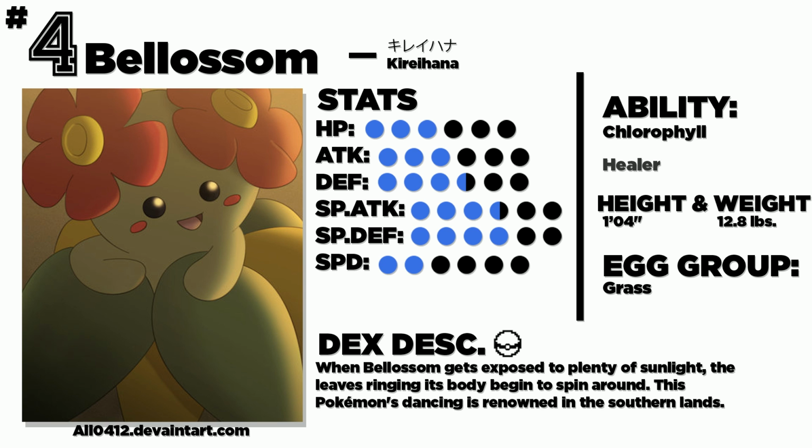Bellossom is just such a radical change from Oddish's line that I feel like that's what made it really special to me, how different and yet unique it was. It's almost like a little secret, like a secret character. Everyone has Vileplume, but when you give it this stone, Bellossom. And that's why Bellossom was so cool to me.